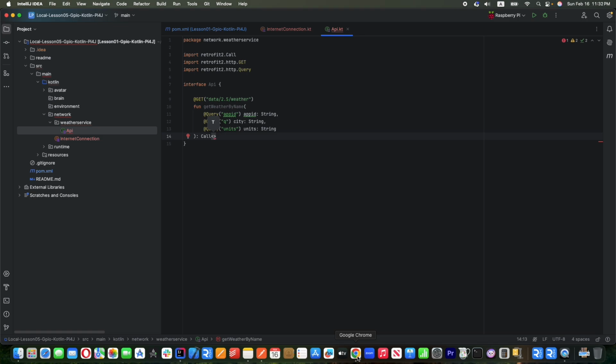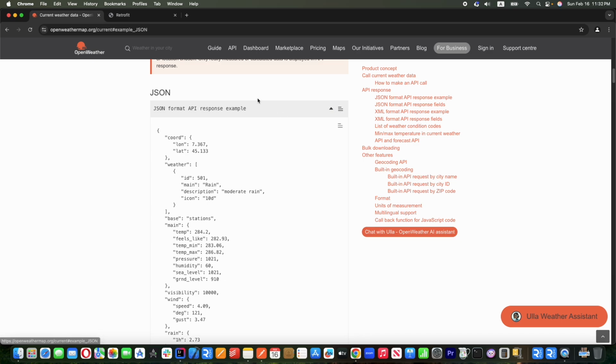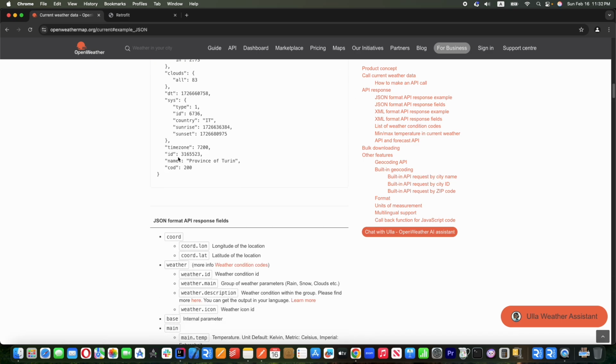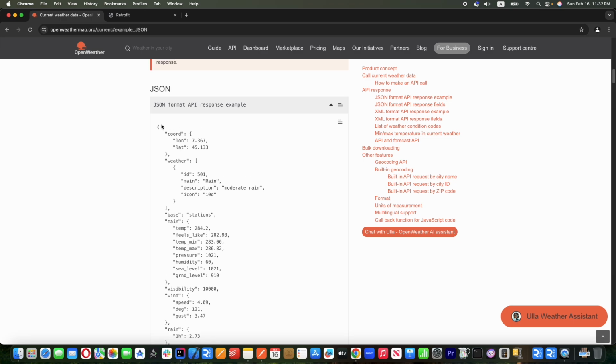So we need our local data class. Let's look at what they are telling. We need JSON format, API response example. So we can easily use it. This is the JSON object which will be returned. Okay, let's copy it.